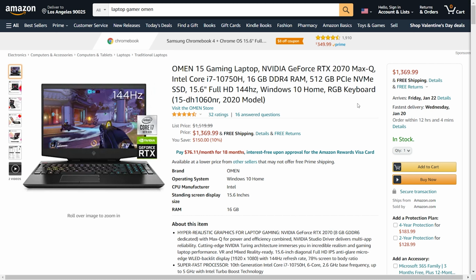So this one comes a bit cheaper than the previous model that we saw, the Razer Blade. This one comes at $1,370, which is quite nice, actually. Quite a nice price. Also highly recommended this one, guys.